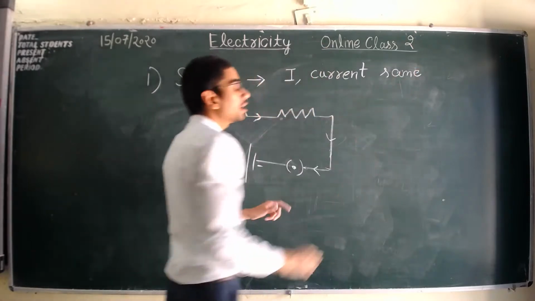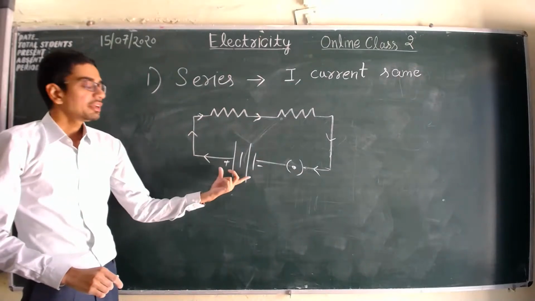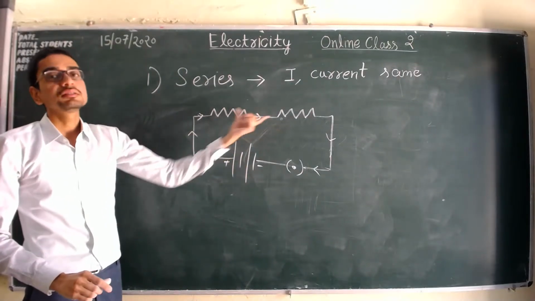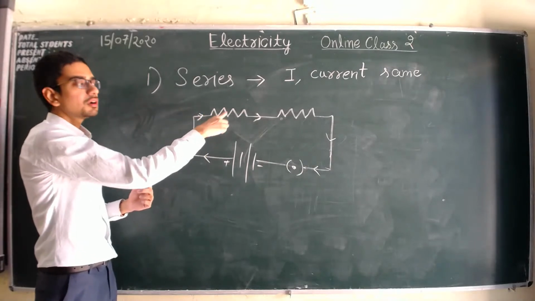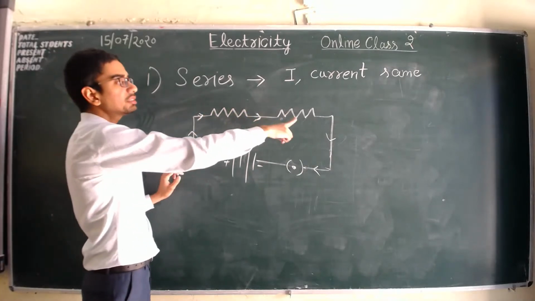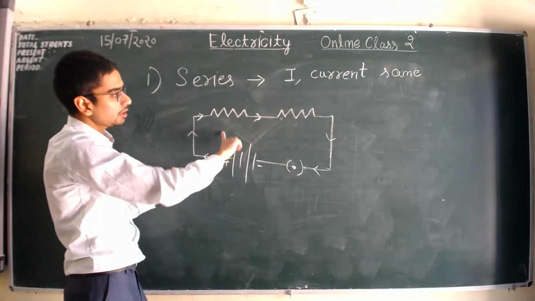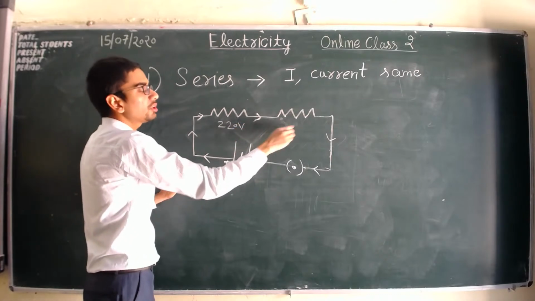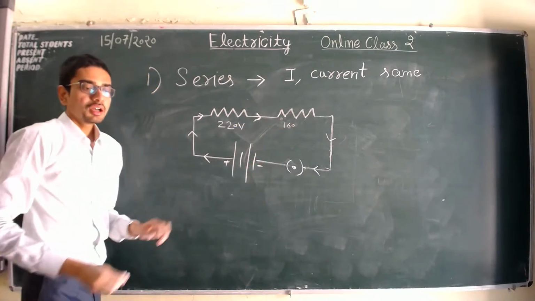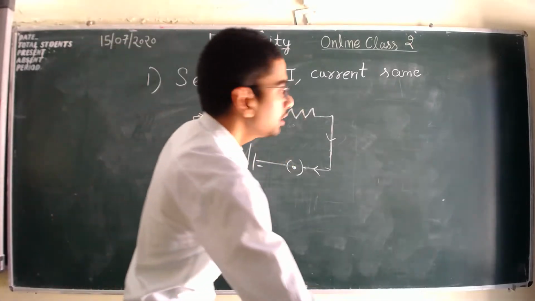but there is another parameter, voltage. voltage भी जो होती है that is not same, क्योंकि सीरीज में इस डिवाइस में जो वोल्टेज है और इस डिवाइस में जो वोल्टेज है वो अलग अलग होंगी. ठीक है, अगर ये 220 पर है तो जरूरी नहीं ये 220 पर हो, ये 160 पर भी हो सकता है. ठीक है, तो in series combination current is same but voltage is different.